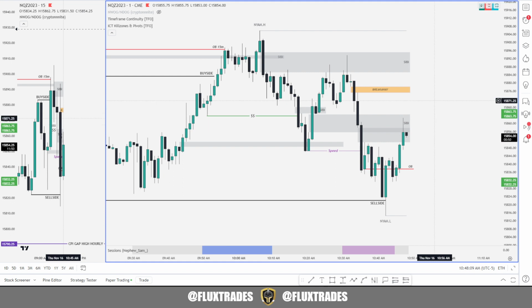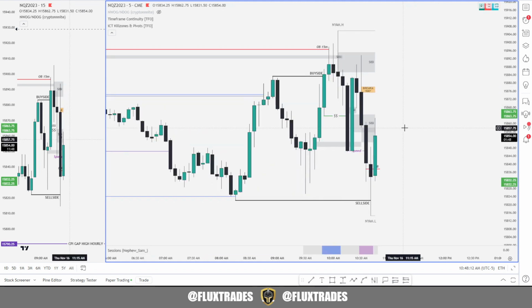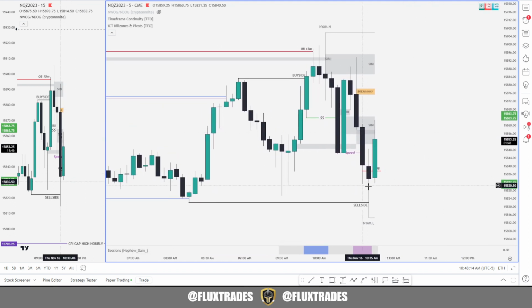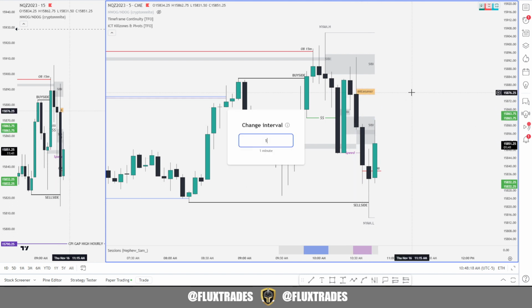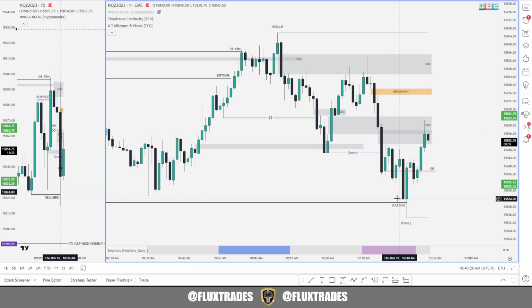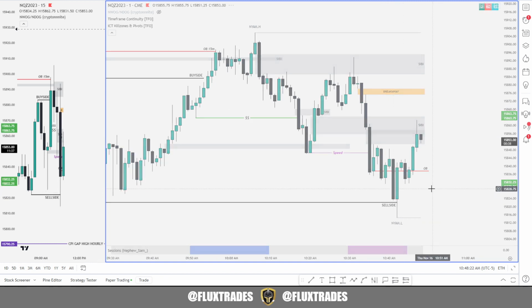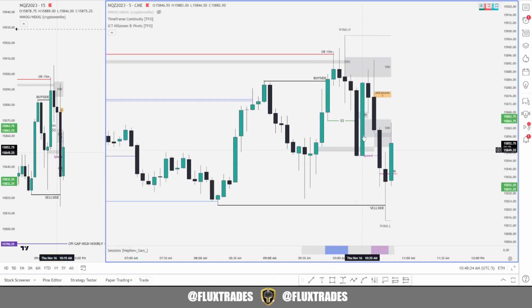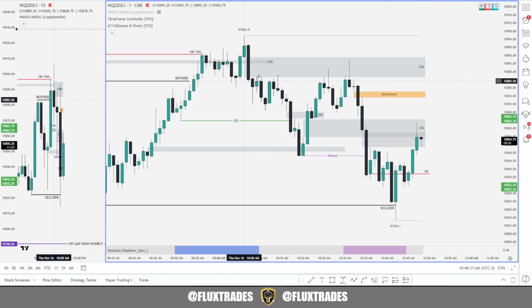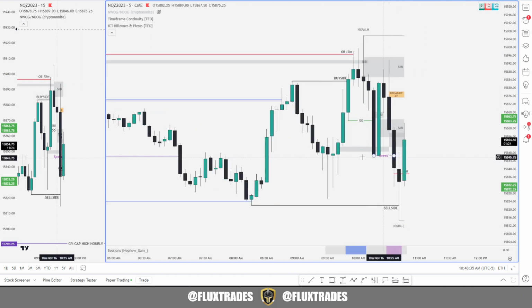So look at your 5-minute. If you want to use your opening range model, we already just took out the low, so that was a nice opening range move down to the New York AM low. But if you want to see a continuation, we've got an order block here on the 5-minute, and this gap that pairs up with it, and this run up here where we were filling a lower time frame SIBI. This becomes a higher probability order block.